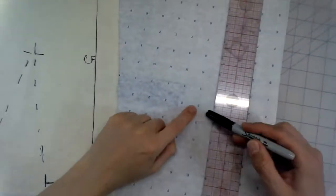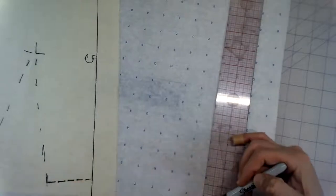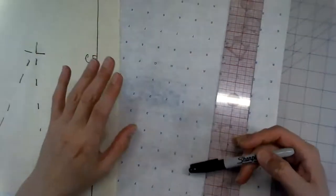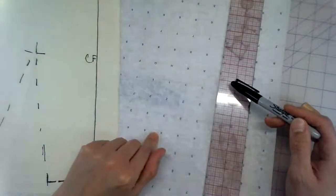These dots have numbers. So you'll see like 2, 3, 4, 5, 6, 7, 8, and then a letter. And then 1, 2, 3, 4, 5, 6, 7, 8, a letter. 1, 2, and it keeps going like that. The letters and the numbers are just so you can reference points on the paper.